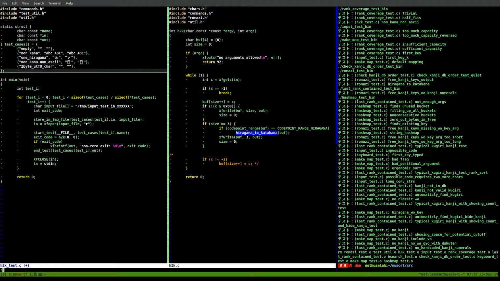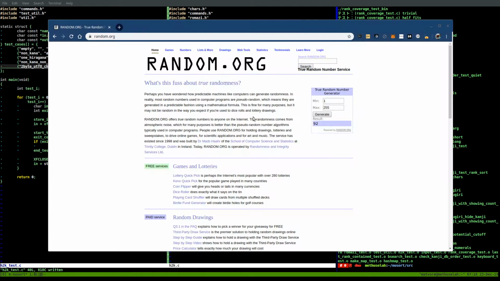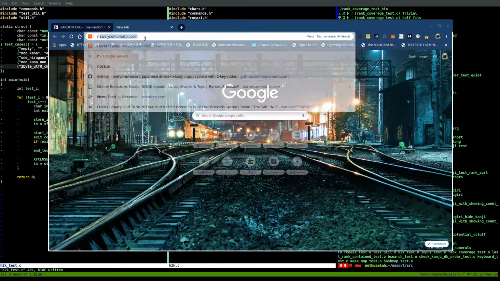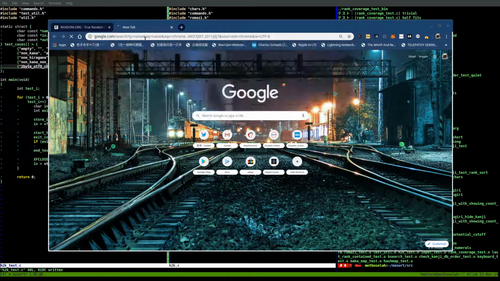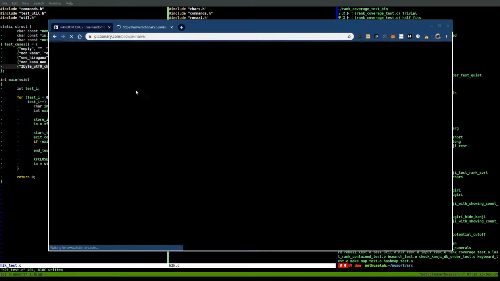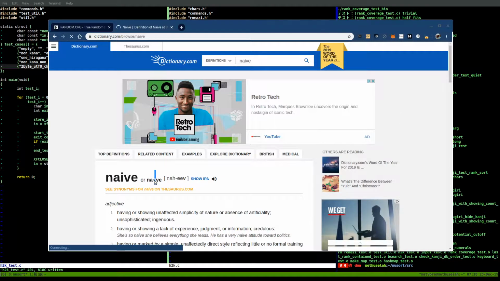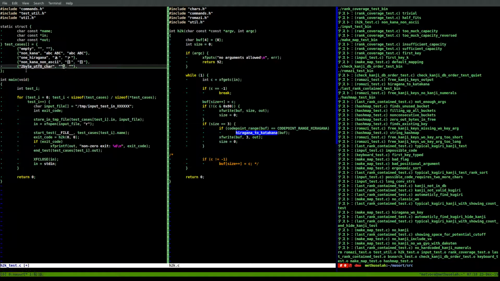And what are we going to use for that? I guess we can use something like an accented A or whatever. Let's see here. Let's look for the word naive. Naive has an accent on it. Naive. Here we go. Okay.